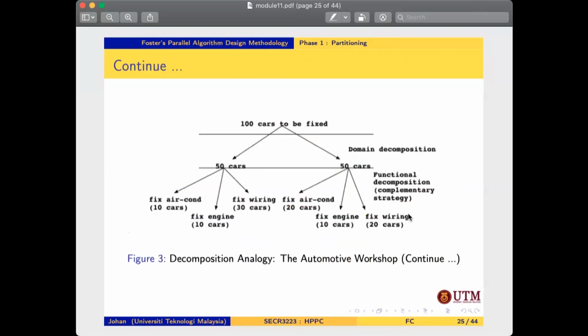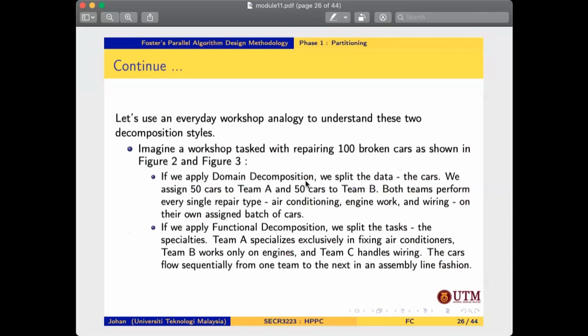In this decomposition, we divide through the functional and so on for the task. Let's use an everyday workshop analogy to understand these two decomposition styles. Imagine a workshop. This reflects figure 1 and figure 3.